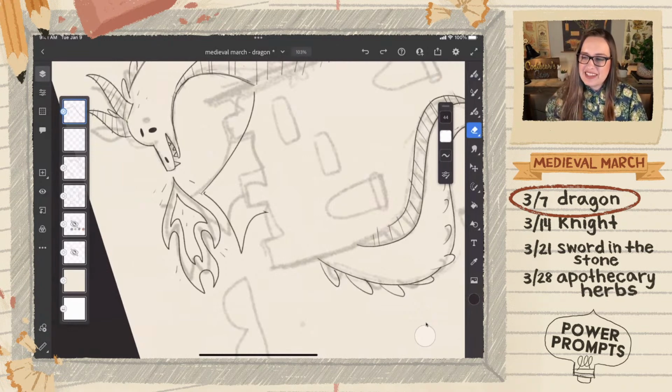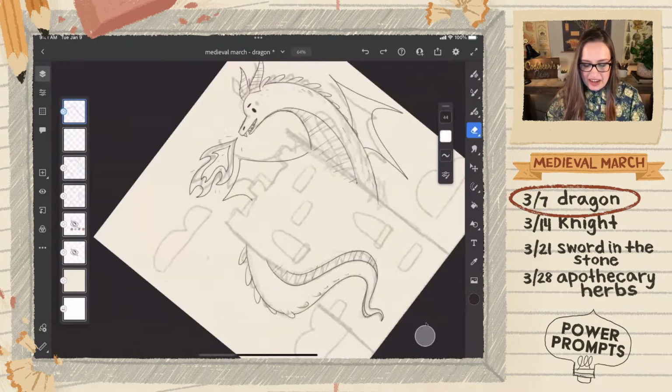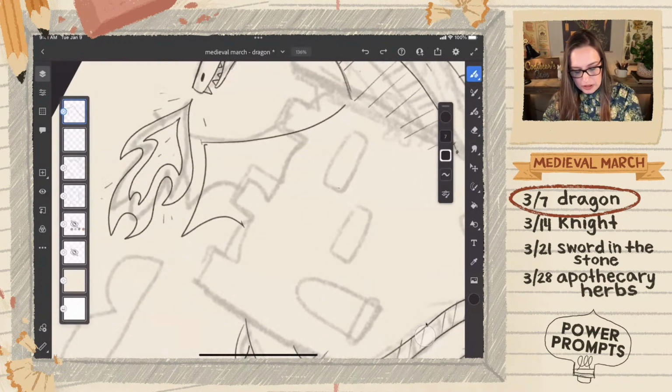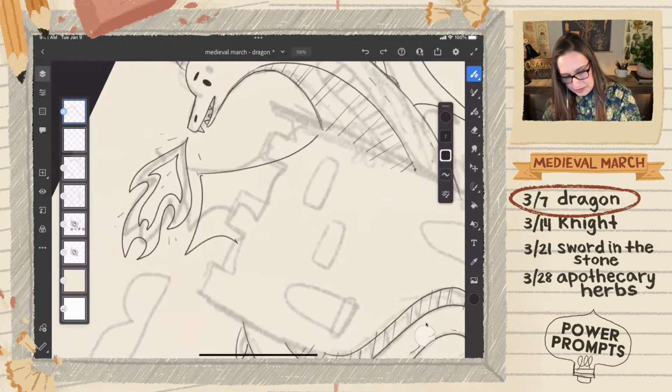Sam says, oh man, I just tried to hit the hotkey to flip the canvas while watching a stream. Oh my gosh. Are you feeling like I should flip the canvas? I probably should flip the canvas.